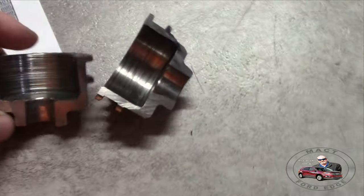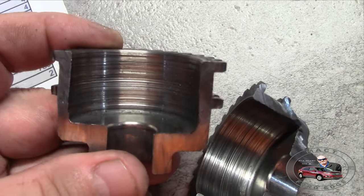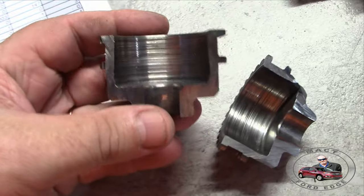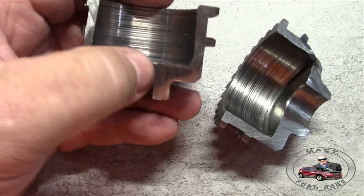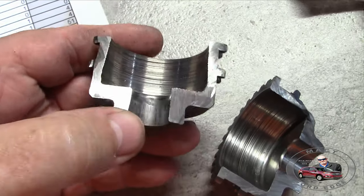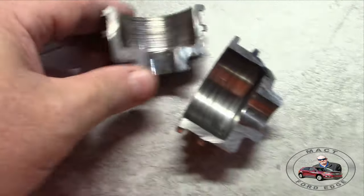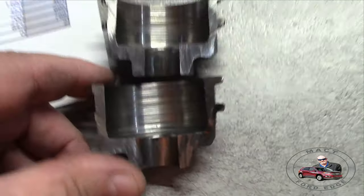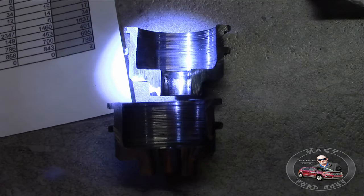Now, where did the steel come from? Well, that's pretty simple too. Check these out. Look at that. This is the inside of this bell gear housing that the shaft sat on. And where the shaft was pressed on, it's smooth, it's good. But you can see the metal that was worn out on this on both sides. That's right, right there. You can see that.